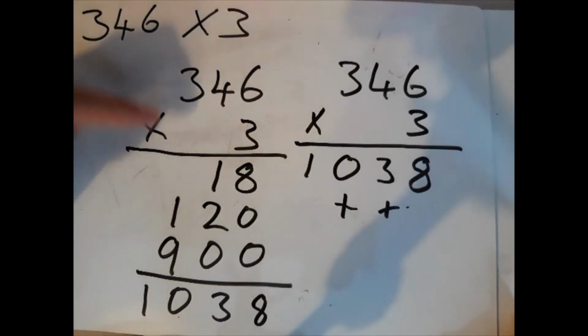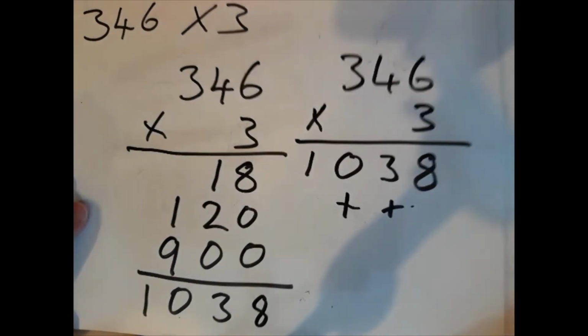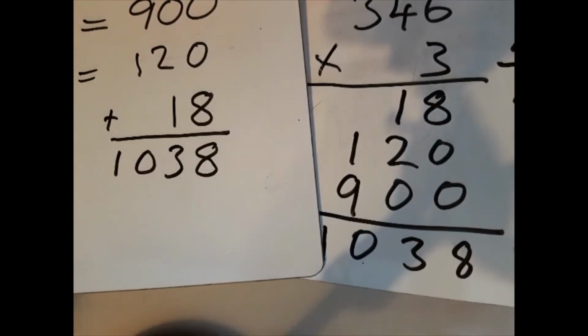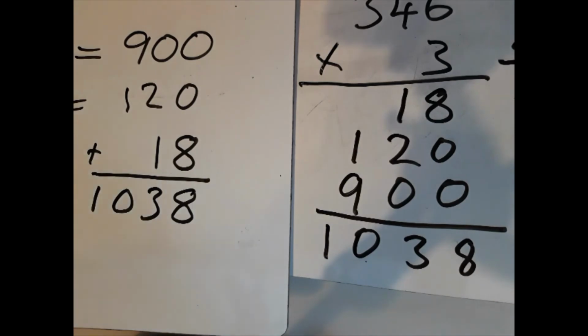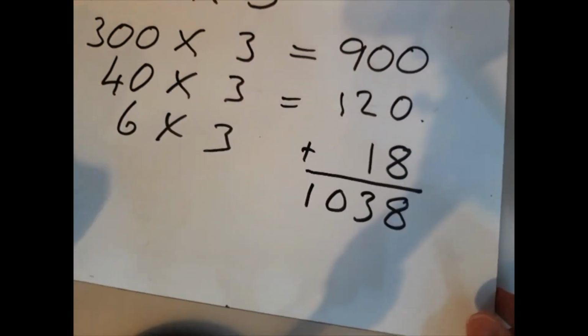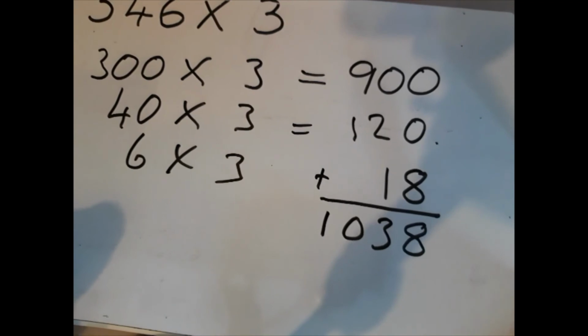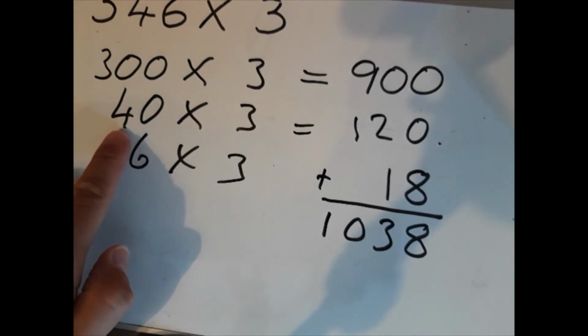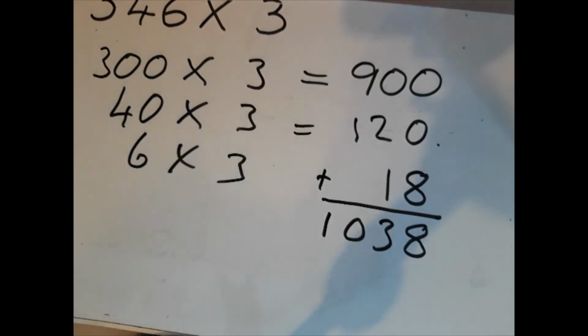If we have a look at the numbers that we got when we were doing our multiplication and compare those with the numbers that we got when we partitioned, we can see again 900 and 900, 120, 120, 18, 18. It's the same thing that we are doing. It's just different methods of setting it out, different methods of working your way through it, but it gets you there. As long as you know your times tables, and as long as you understand what happens when you're multiplying by things like 300 rather than 3, the relationship between multiplying by 40 and times 4, it's easy. You can do this. Okay, so let's get some correct answers.